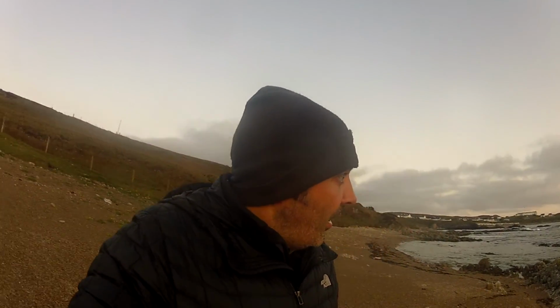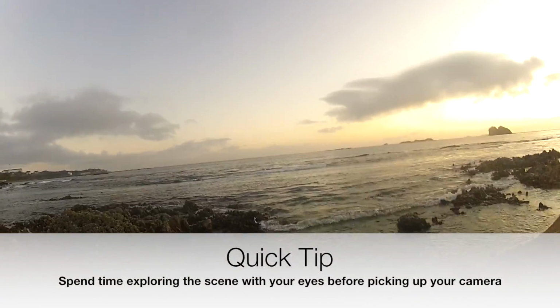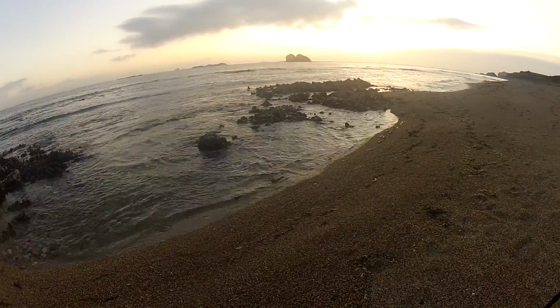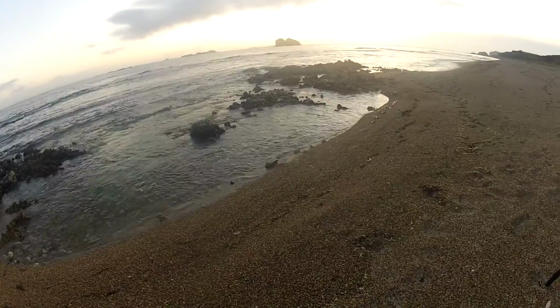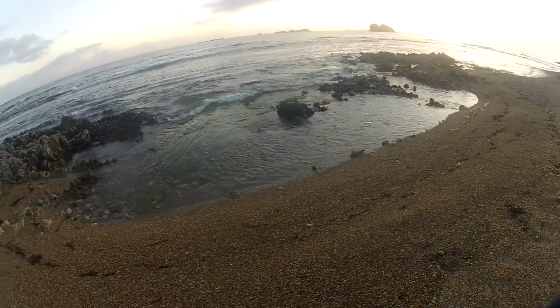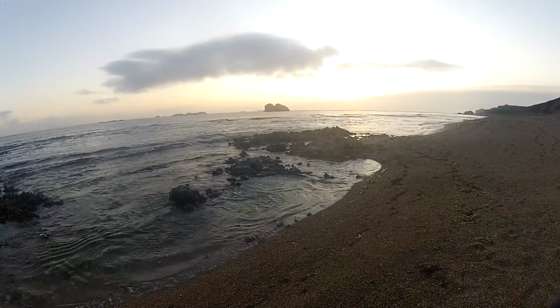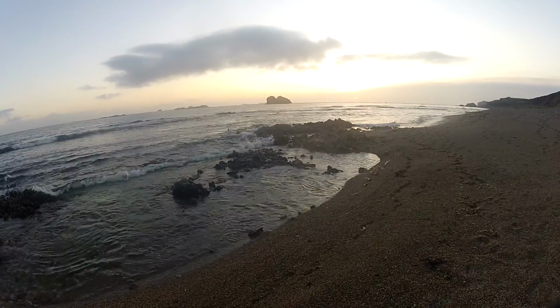That's good. So here we are down at the water's edge. And as I have said a few times before, not rushing into it. Again, the temptation is that sun's going to come up and go crazy. I'm just trying to look to see what potentially could work. Both foreground interest and especially trying to see what sort of lines, if any, the waves are making. And I don't think they are really. They're just coming in and hitting this little ridge and flowing back out again. So most of the dynamic nature of the foreground would be actually the swirls around the rocks.